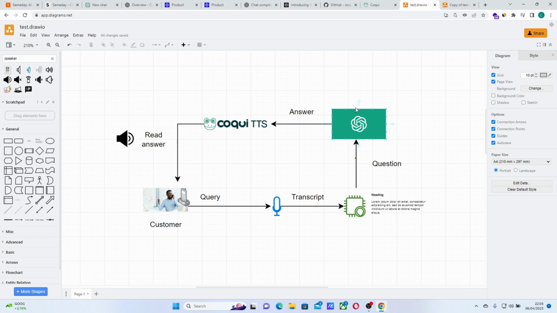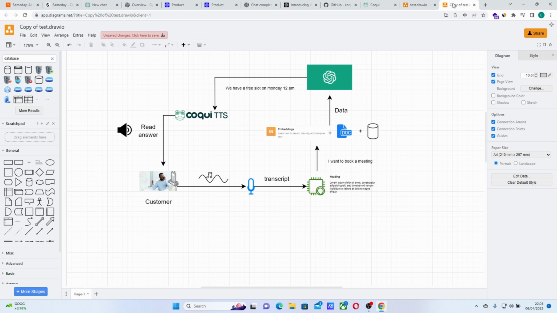Seems pretty simple. Let's see a quick example of what we will be doing. Let's say this customer just says, I want to book a meeting. So we get the voice here, we transcribe, and we get, I want to book a meeting. To know exactly how to book a meeting, we need a lot of knowledge. We need the embeddings actually to go in the internal documentation of a company and find the process of booking a meeting. We need to go in the database and actually look for a free slot. And when we combine all those informations, we give them as context to ChatGPT, and ChatGPT will actually answer back like, we have a free slot on Monday, 12 a.m.